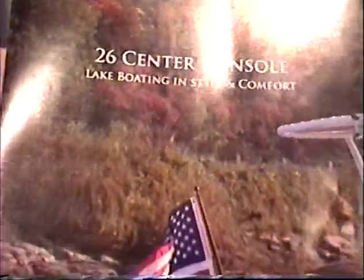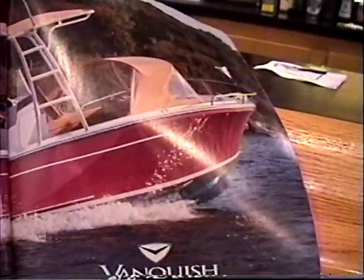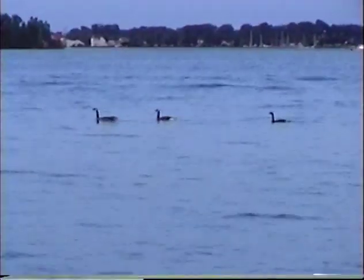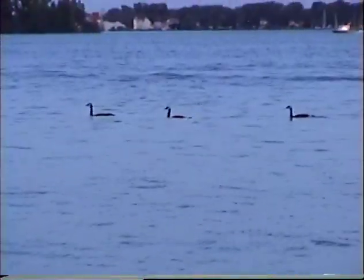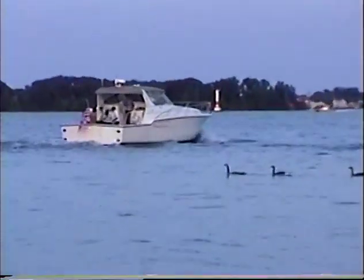Here was a nice magazine for boating. And I know boating is certainly big in Michigan. Years ago, and I don't know if it's still true, there were more registered watercraft in our state than any other state. And that kind of seemed hard to believe, considering California and Florida. But it's the smaller inland lakes and the pleasure craft that are on those lakes. There's a nice ride.